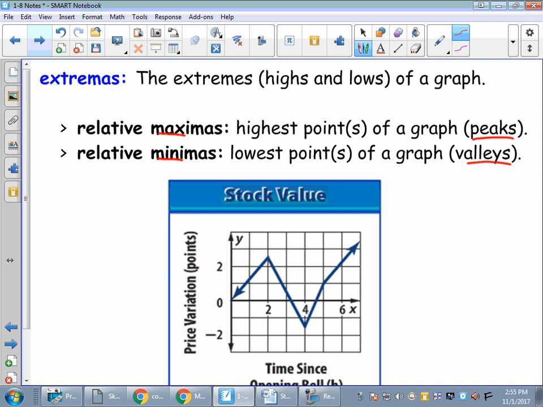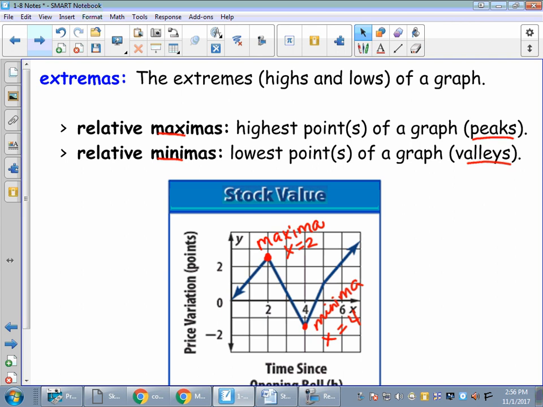So when we locate those, this would be a relative maxima. And usually what we'll say is the x-coordinate. So where does it maximize? It maximizes when x is equal to 2. And then the minima is down here. And the relative minima is when x is equal to, looks like 4. So you're talking about how high up it goes and how down it goes, but we're given the x-coordinate of that.